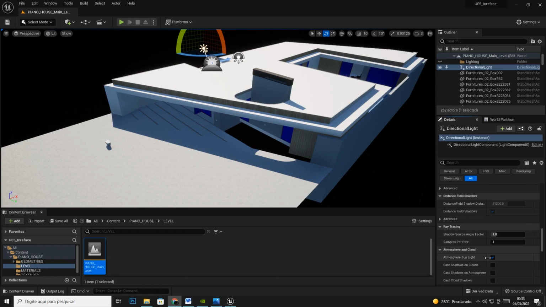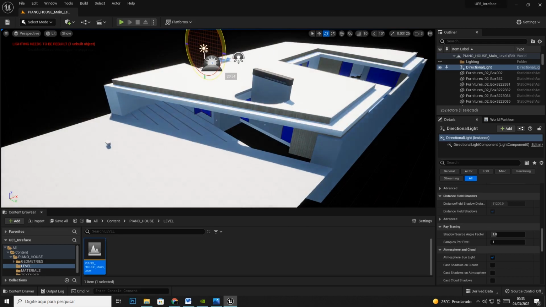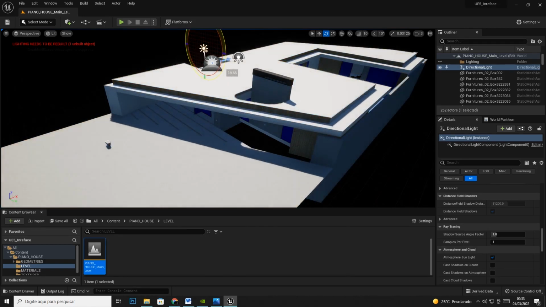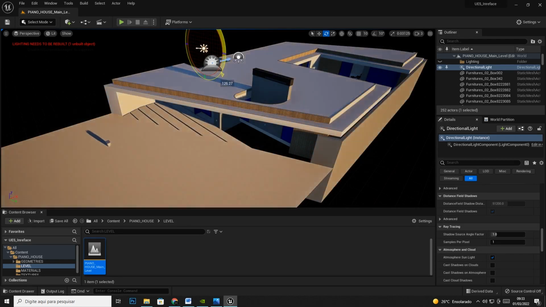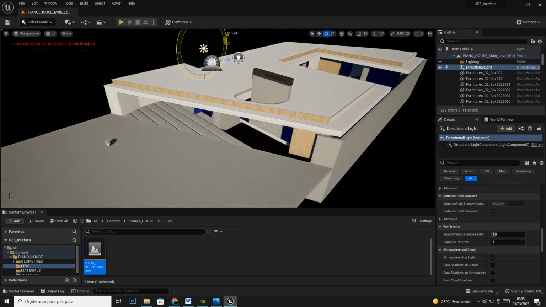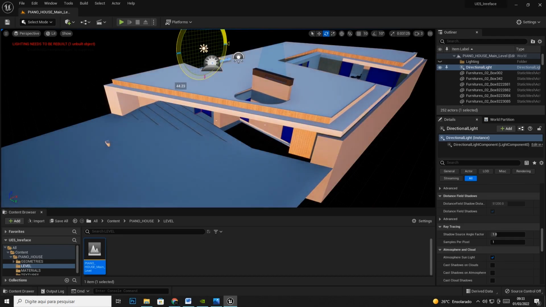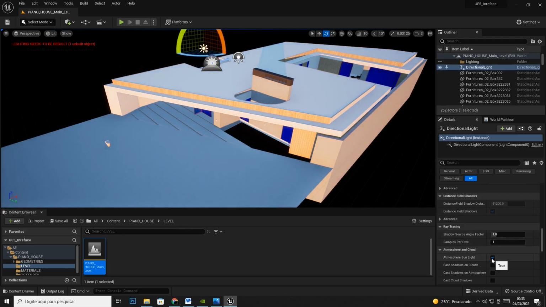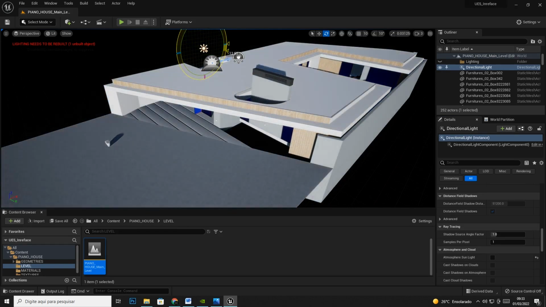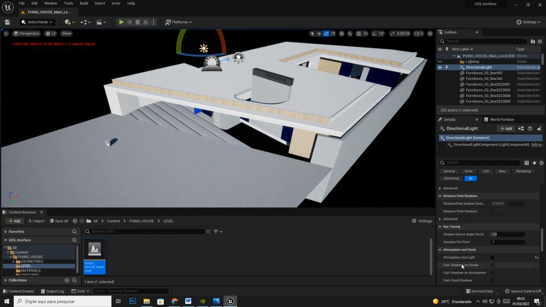When you check this option, it already understands automatically the position of your sun, and it updates the shade of the scene for you based on the position and direction of your sun. Look, if I uncheck this, it doesn't consider the position of the light, and it doesn't consider the atmosphere. So let's leave it checked.